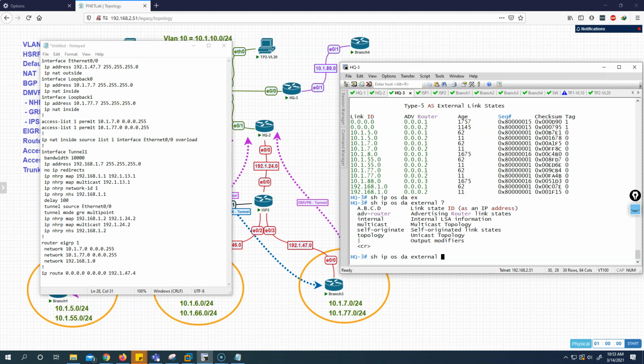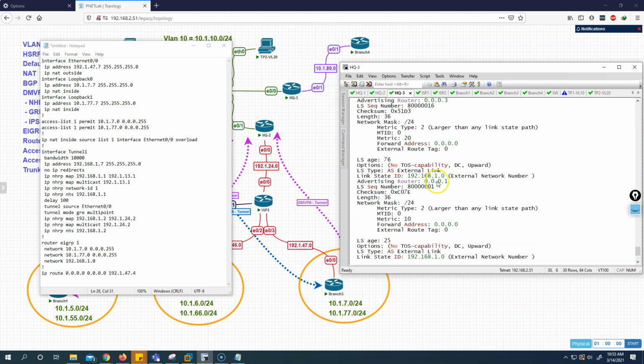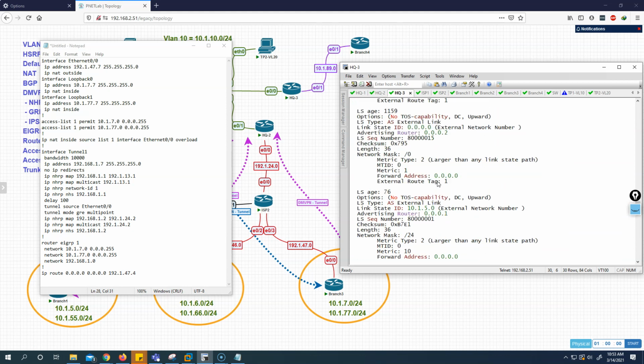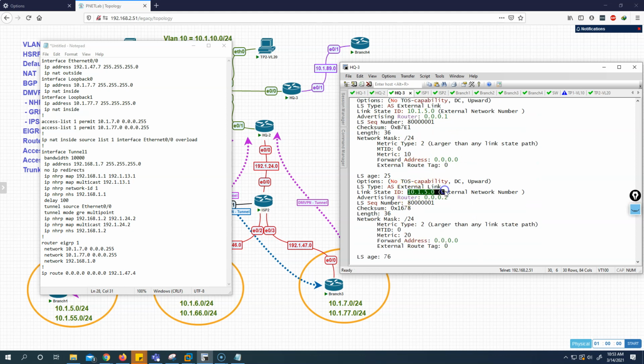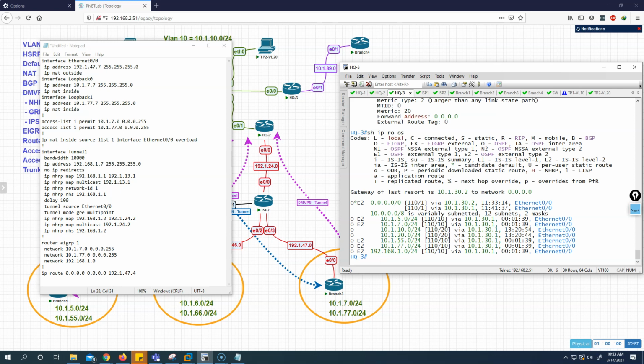If we go up, you will see that we are learning the 5 network from router 1 with a metric of 10, and the same 5 network from router 2 with a metric of 20. So headquarter 3 is saying that I'm going to prefer this one.